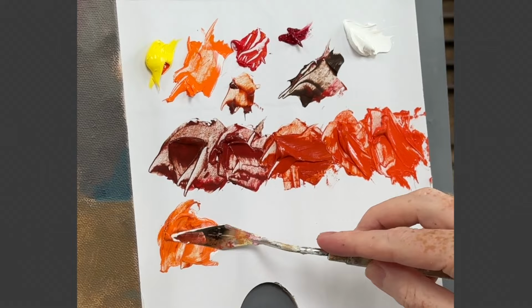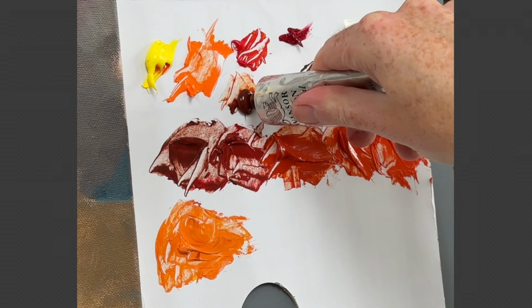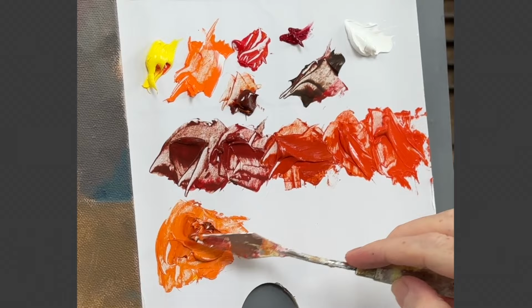There's also a bit of reflected colour where the lemon is floating in the drink. So I can take some of the orange to start with and then just create another colour string of muted yellows. And that's where this burnt sienna can be really handy.